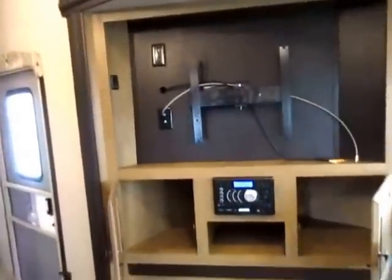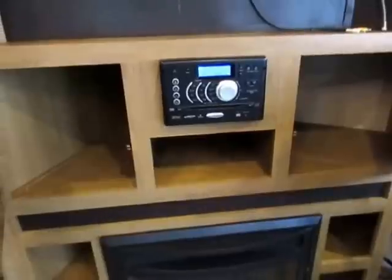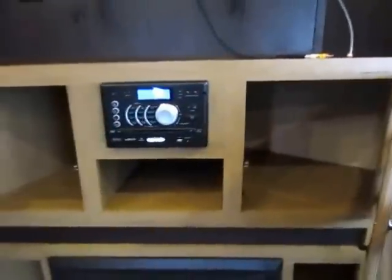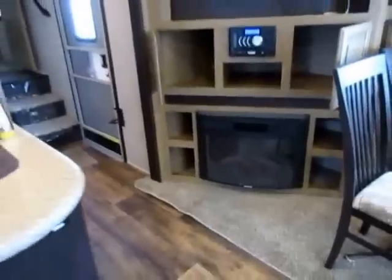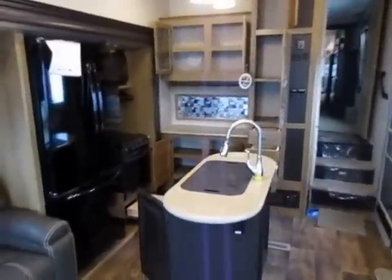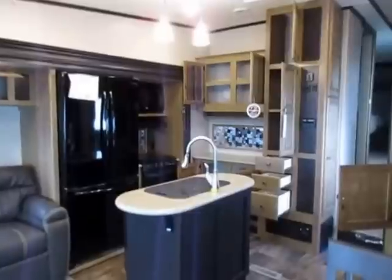TV in the living room is always included on a Cruiser. The entertainment center is all-in-one: AM, FM, CD, DVD, Bluetooth — so you don't need to bring along extra things. They do leave you extra pockets and spaces if you want to bring a satellite system. The fireplace down here is an electric space heater, which lets you put some heat into your living space without burning up all the propane — utilizing the electricity you've already paid for at your campsite.